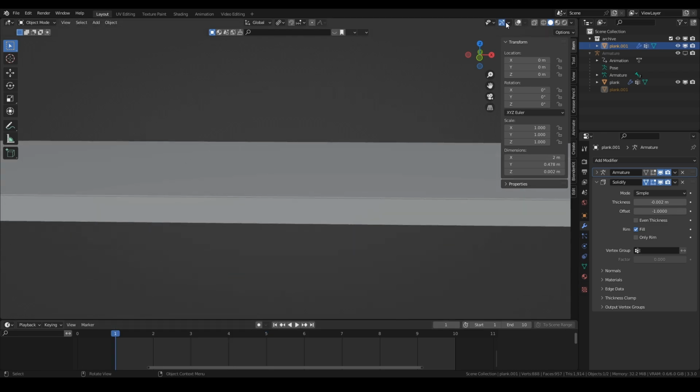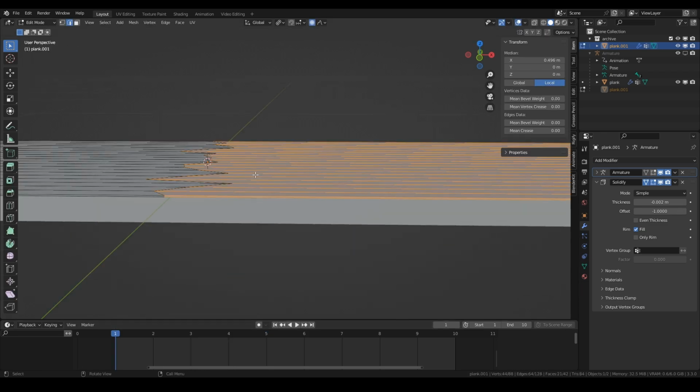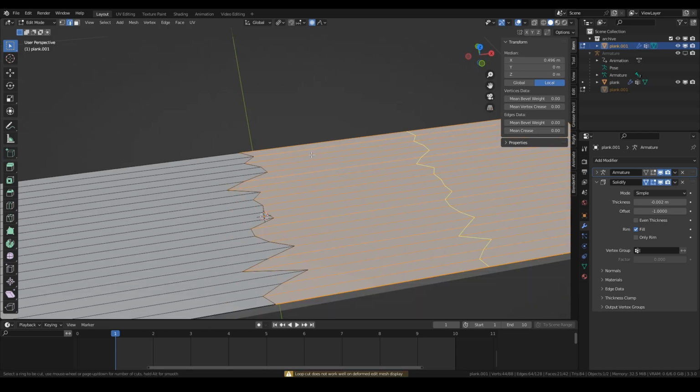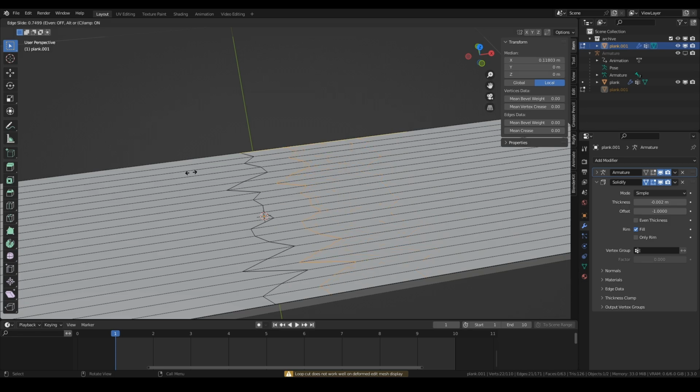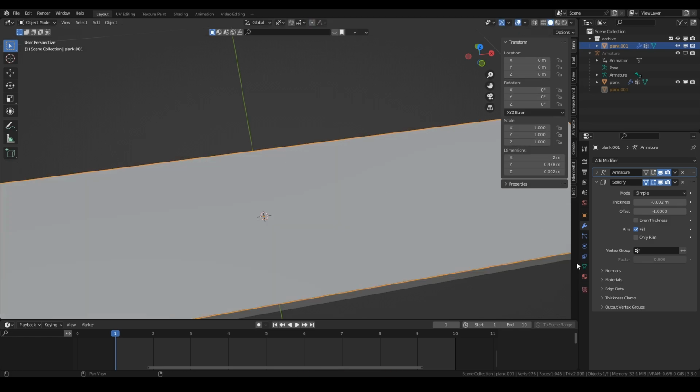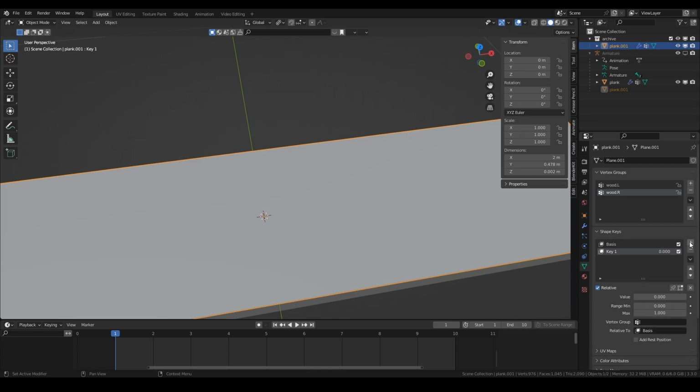But on this one, I'm going to add some shape keys, or a shape key. So I need to add extra loop cuts on whichever side I'm going to add splinters. So you might want to add it on both sides, like this, but I'm just going to do one for an example. Yeah, add a shape key. We need to add the basis and then a new one. I'm just going to call it splinter and set that on 1 for now.